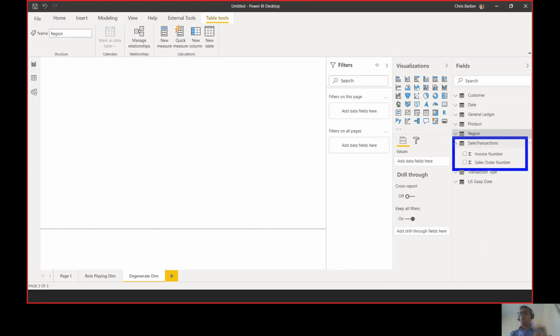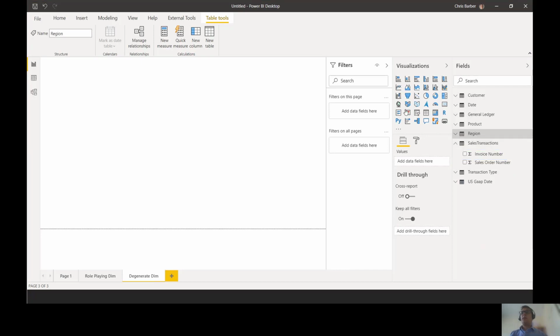With our sales transactions, we only have 2 available things to select, which are sales order number and invoice number, because we've hidden everything else. You can actually unhide and view everything if you want to by going right click, view hidden, and that will show everything. So you can still see it, but it won't use it when using natural query language, the AI features, and also it won't appear to the user if they do something like analyze in Excel, which is a really useful feature within Power BI.